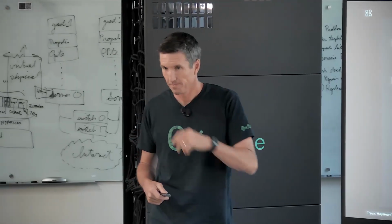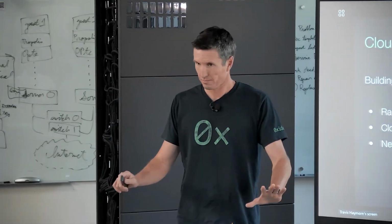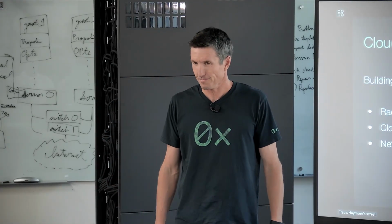But how is that any different than the developer who's being forced to move from AWS to Google? Because those two APIs are not the same. For sure. Anytime you switch your cloud, whether it's on-prem or another cloud vendor, you're telling the developers they have to change their APIs, and those vendors are having the same stack to deal with as we will on-prem. So I'm not seeing what the difference is here.